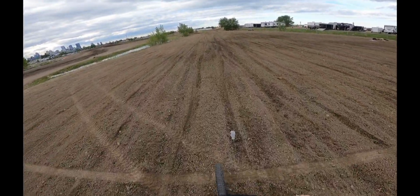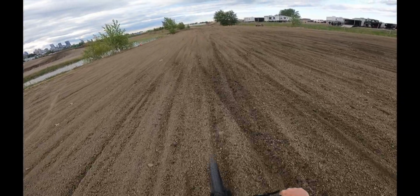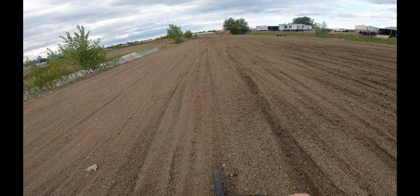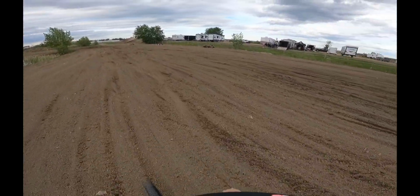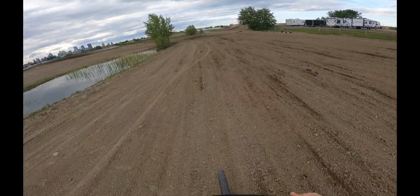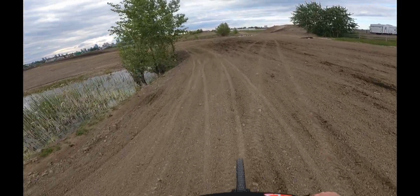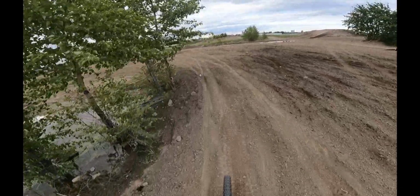Kyle Thompson sets us out, we head out. So here we are. I just hit the cement start, one of the few cement pad starts we have left on the circuit. A little softer than I thought it was going to be out here. A lot of guys don't like that, but some guys did very well. Jess Pettis grabbed both hole shots, both KTM guys. Kevin Benoit had a great time too.